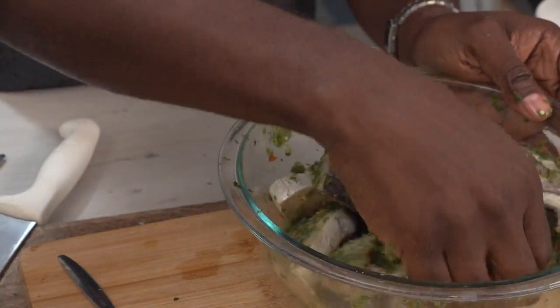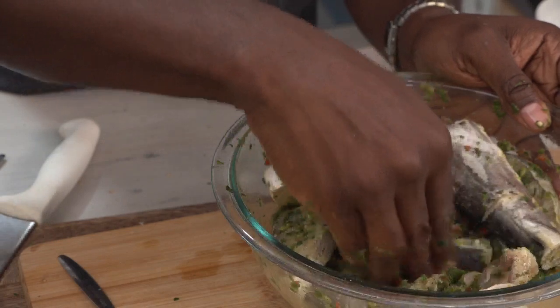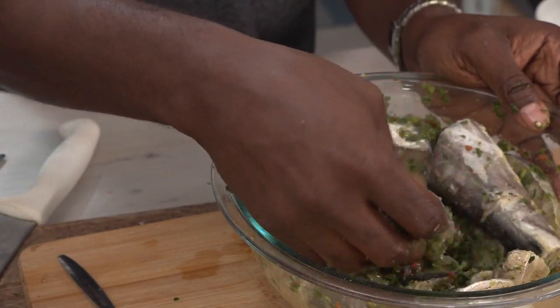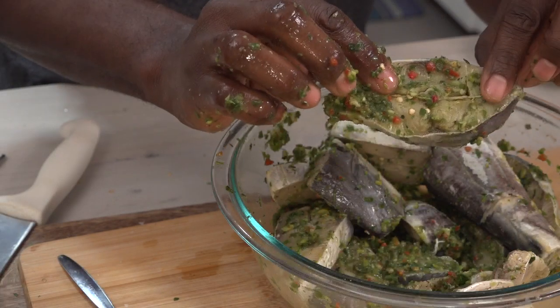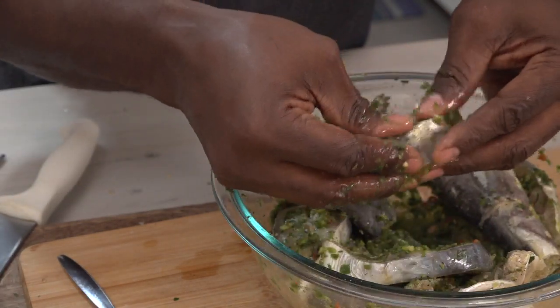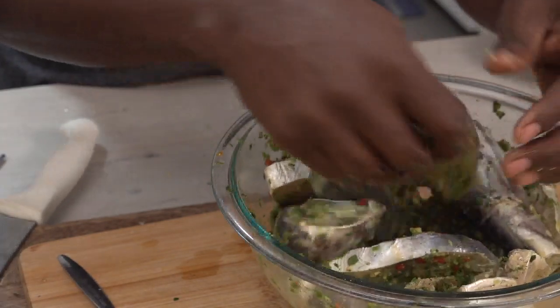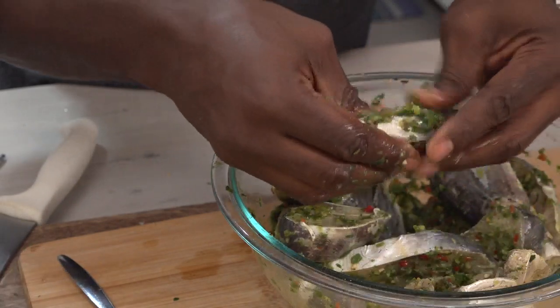And make sure each piece gets enough attention. You want to neglect none of the pieces. See what's happening there, see how the seasoning is already penetrating the flesh. That is what you want. You want this fish to taste real nice and seasoned.